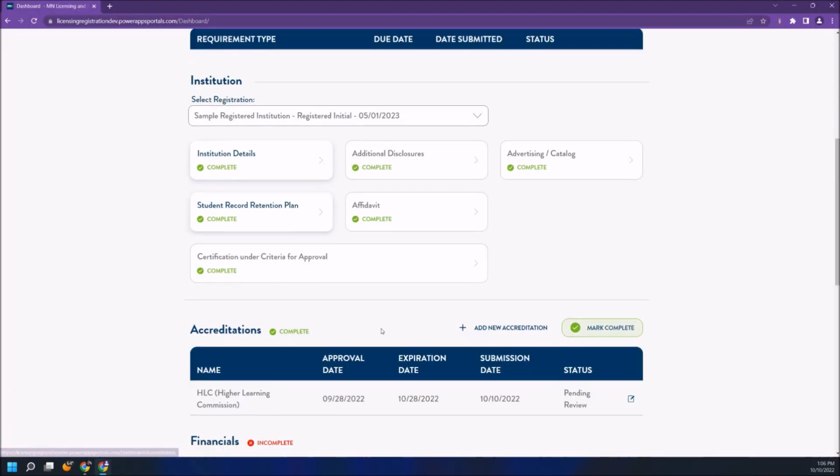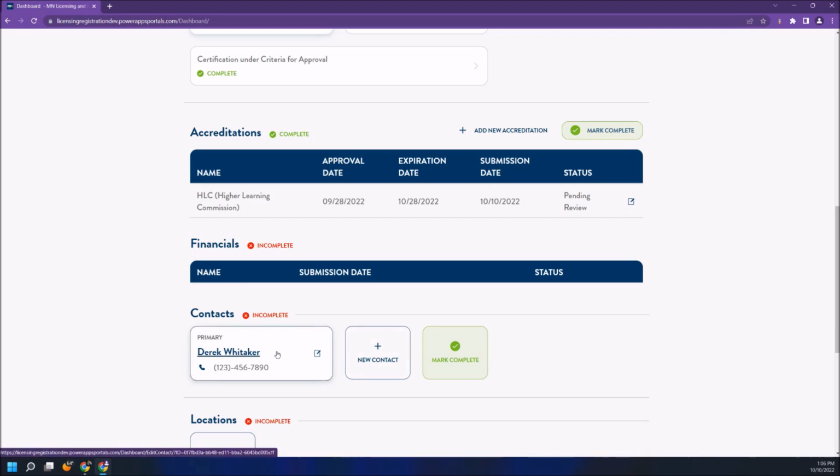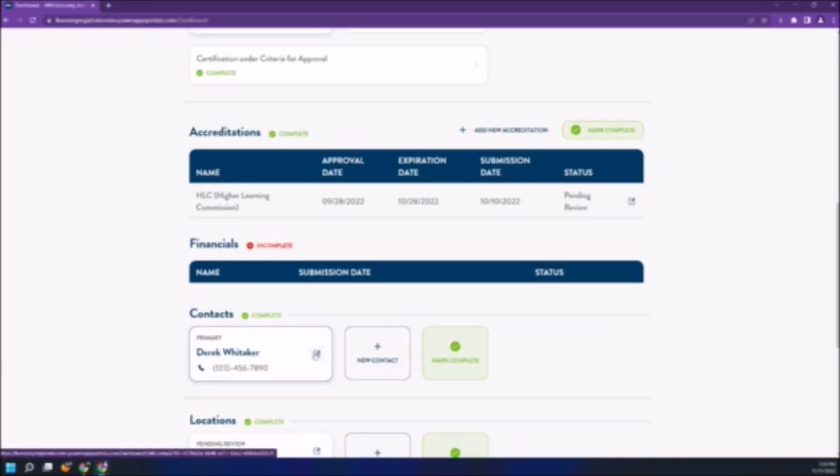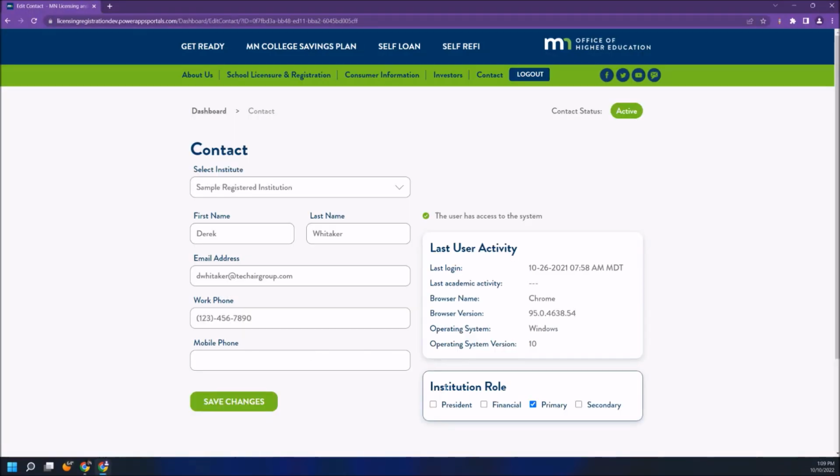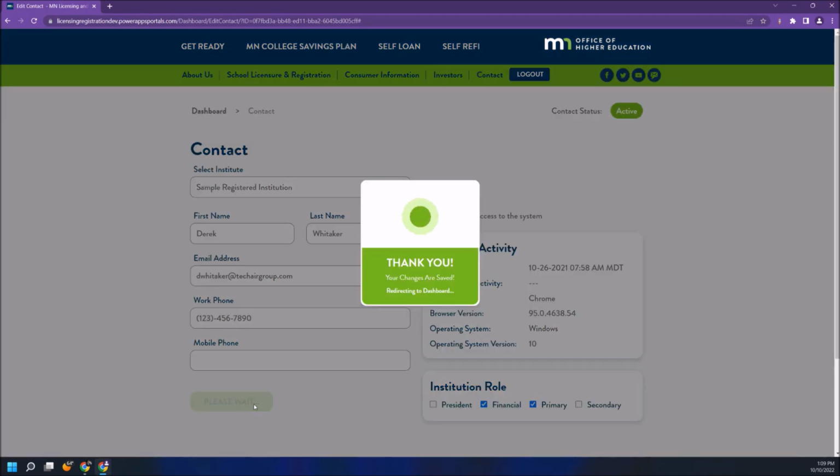The Financials section does not have an Add New Financials button because I'm not logged in with the user that has the user role to add the record. I can choose to invite a new user to the institution with the appropriate role or add the role to an existing user. Since I only have one user, I'll mark the section as complete. However, I'll need to add the financial role to my account. When I add a user role to an existing user, it must be approved. While I wait for approval, I will continue with the other sections of my application.